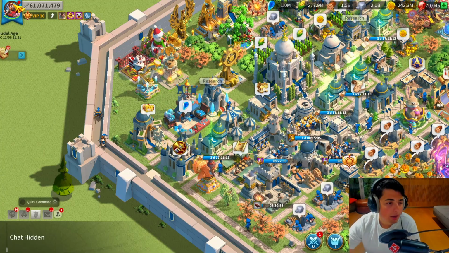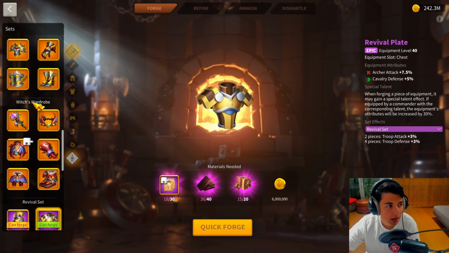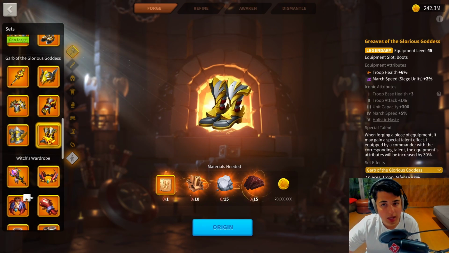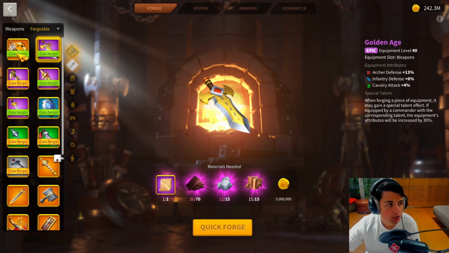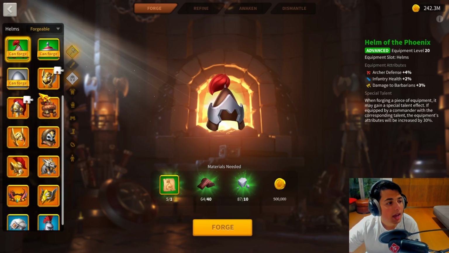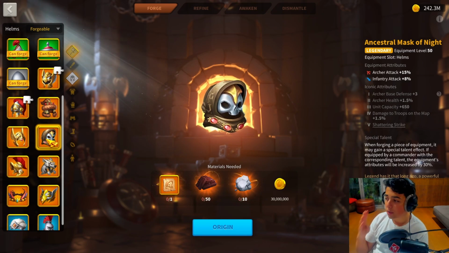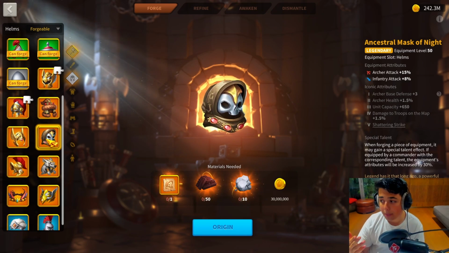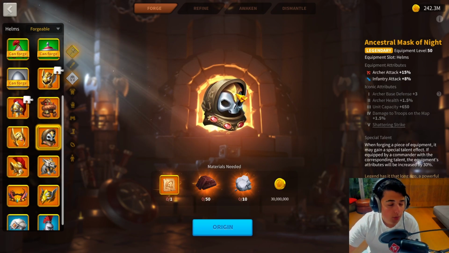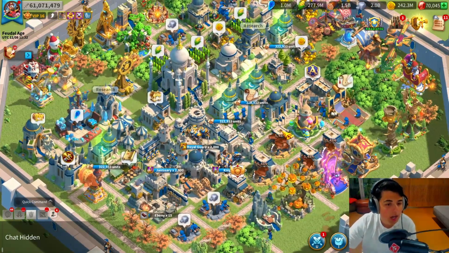In terms of your equipment, I've got a full equipment guide. You can just check out my most popular videos. It will be there. It's still relatively up to date. The only thing you'll end up doing, you want to get a chassis of the Glorious Goddess and a boots of the Glorious Goddess, and then once you hit Season of Conquest, you want to try and get the KVK weapon, which is the Hydra's Blast, and you want to try and get the KVK helmet, the Ancestral Mask of Night. So getting those 4 extra pieces of legendary equipment will give you the best set in the game, the 2-2-2 set. I've spoken about it a lot, and in Season of Conquest, it is going to be your strongest set. Other than that, you've pretty much completed the Archer Guide at that point.